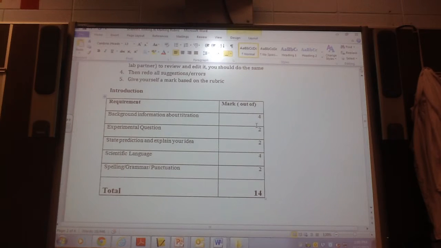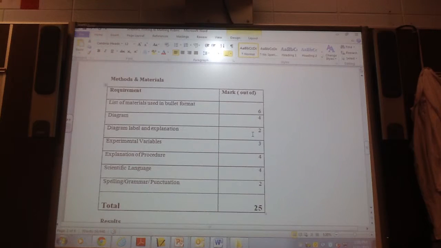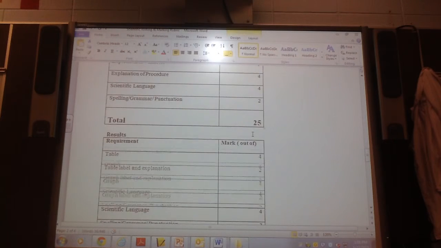And the reason is because if you go on to do your master's and doctoral, you're going to be publishing actual papers, right? And so everything needs to be a certain format, a certain way, you know what I'm saying? So I did that for each section of your lab, okay?